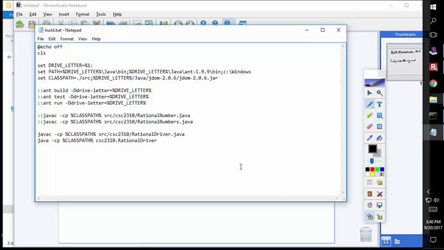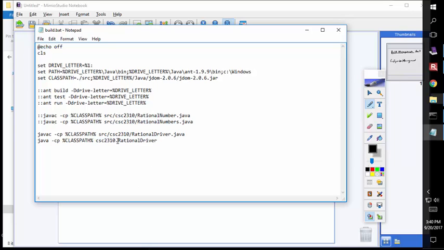So for me, in particular, I needed to fiddle around with the javac statement for a while before I got it to work. I knew that I had to have a class path, and I was pretty sure that this was the right class path. But exactly how to locate the .java file, should I do what I did down here when running it, when I'm using the package information?